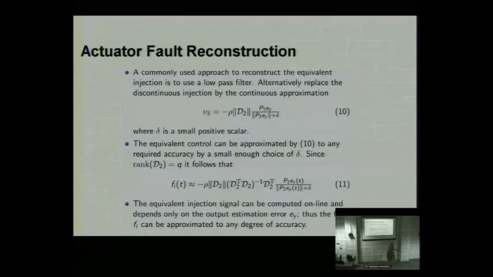So just to make clear from the literature, you sometimes read about unknown input observers. And then you see people doing fault detection, and you see them looking at actuator faults, and you think, this looks the same. Well, it is. There are two communities that frequently design different observers, but they're doing exactly the same problem. They've come from different roots.